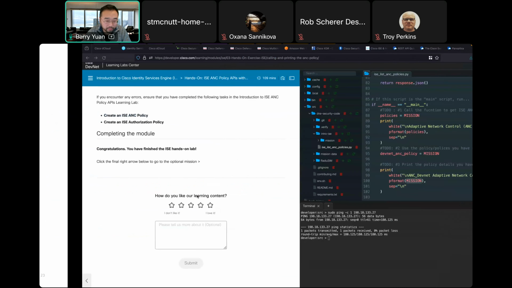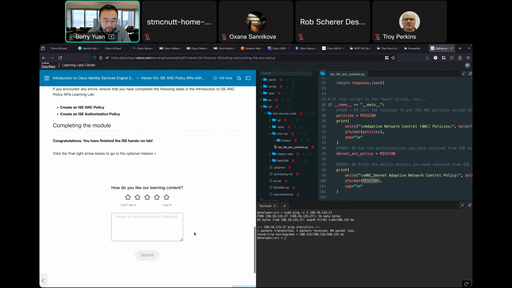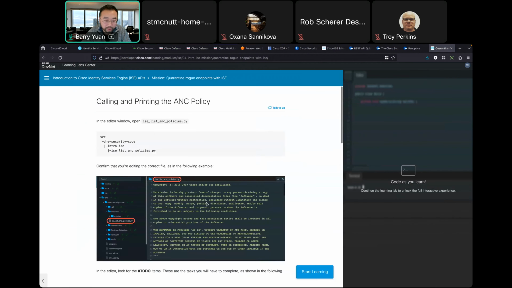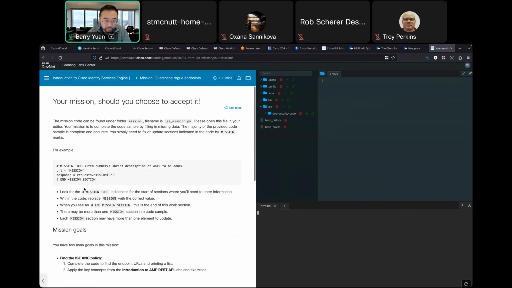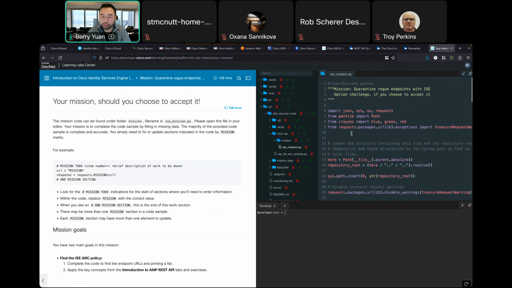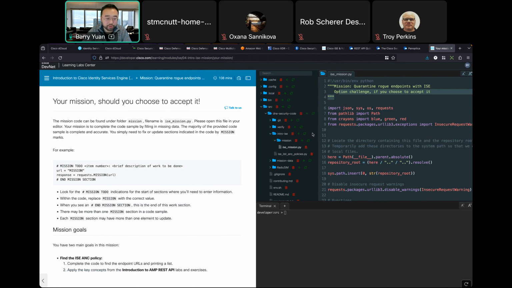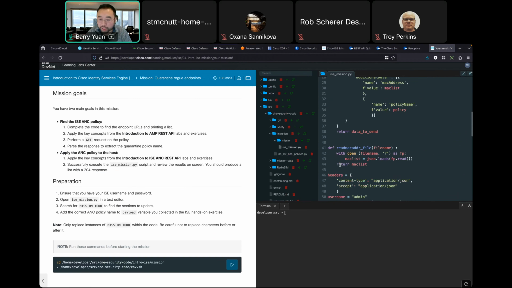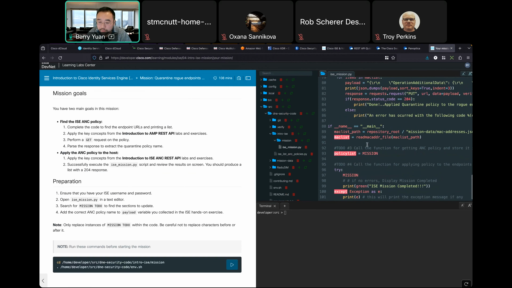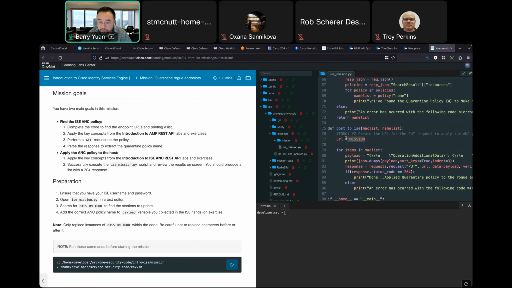And the next step is what I call an optional challenge. If you have enough time, you can challenge the students to figure this out. So this is another script, which is under mission and ICE mission. As I said, it can be an optional challenge. The goal here is the same. We also have a few missions at the bottom, so all the attendees need to do is replace those.